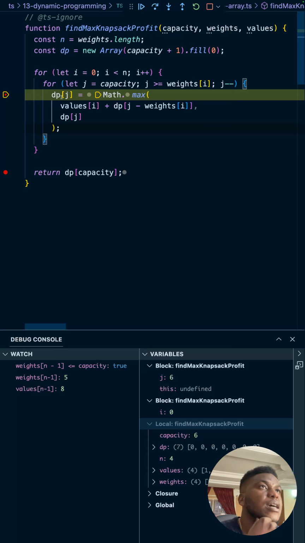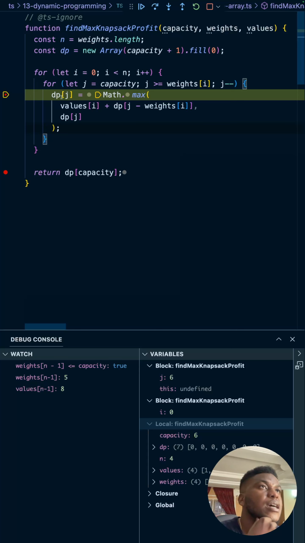If the weight is bigger, we can break out of the loop, because if that weight won't fit at that capacity, there's no point in evaluating it. Just skip that step. And so we wind up with what we have here.